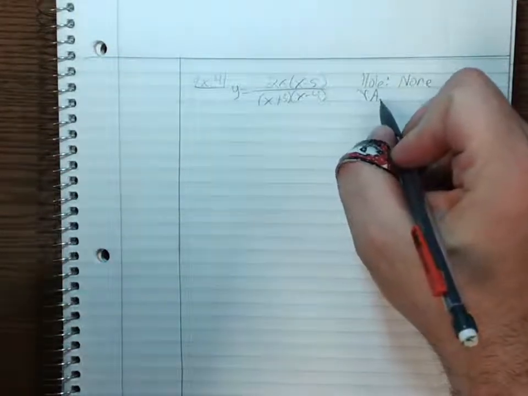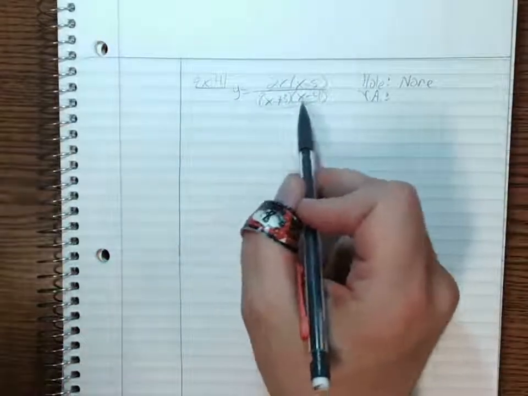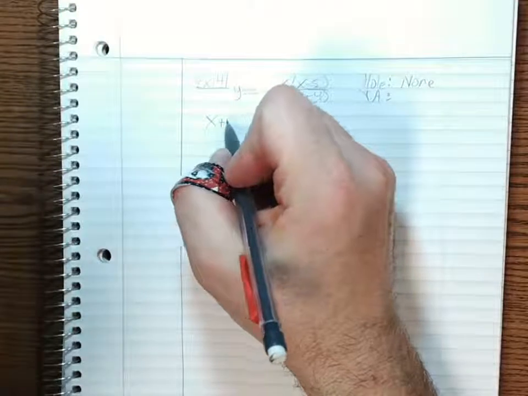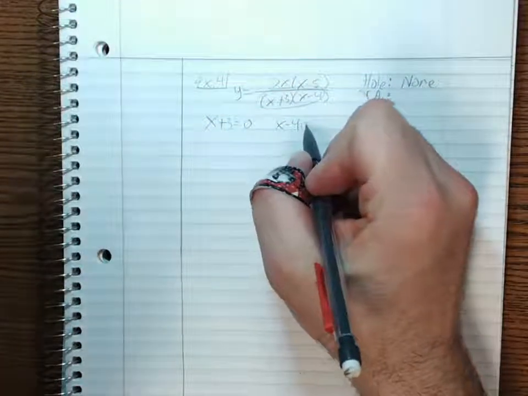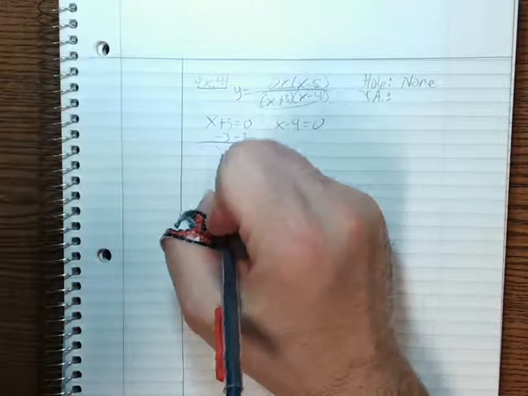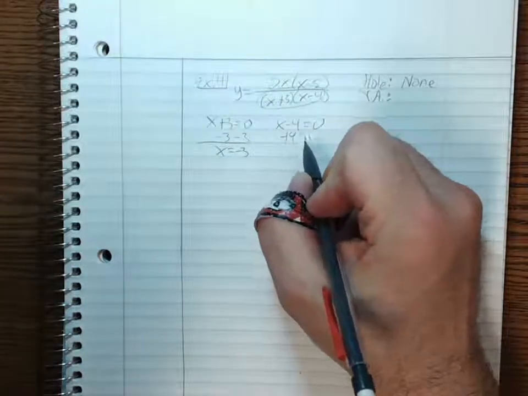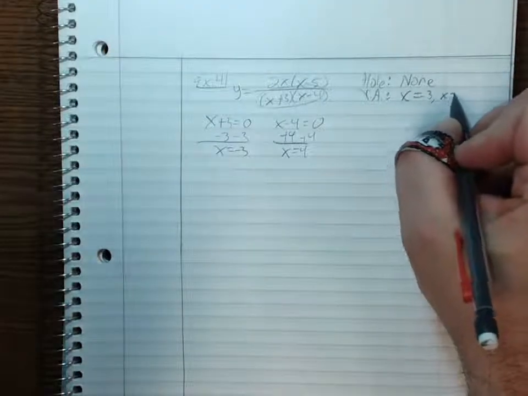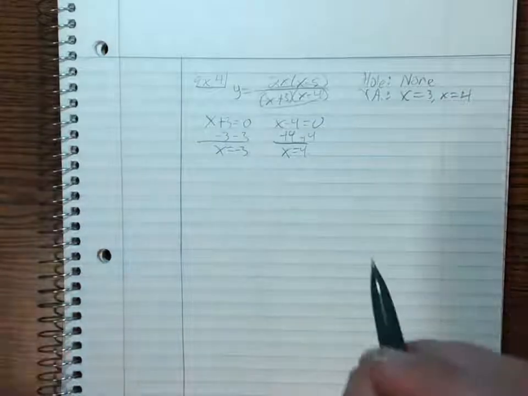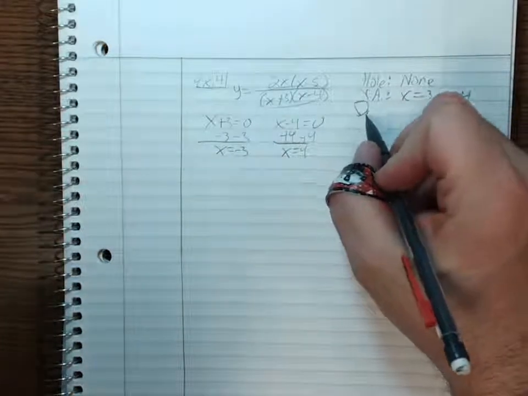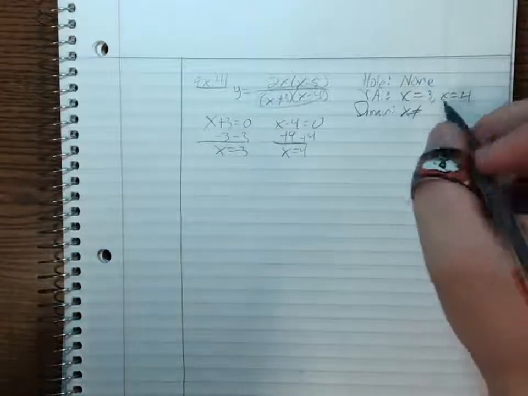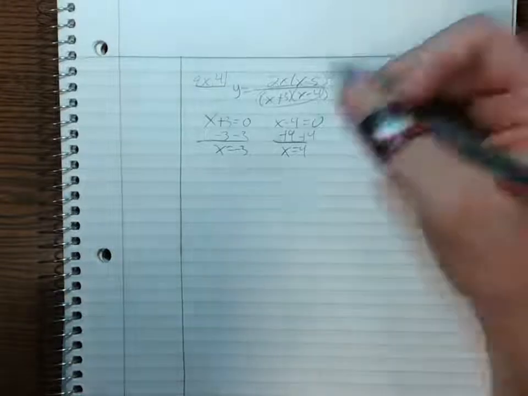Then we will do our vertical asymptote. Anything left on the bottom, that's both of these. Those are going to be vertical asymptotes. So I have to set them equal to 0, both of them, and solve. So this one I will subtract 3. I get x equals -3. This one I add 4. I get x equals 4. Those are both my vertical asymptotes. So I've got 2 of them. Then let's look at our domain. It's going to be x is not equal to any wholes in any vertical asymptote. So in this case, -3 and 4.